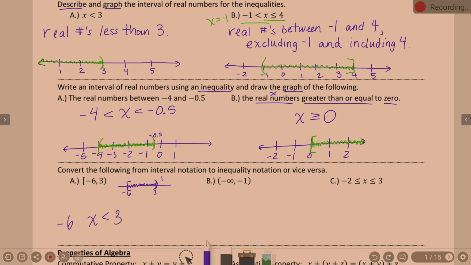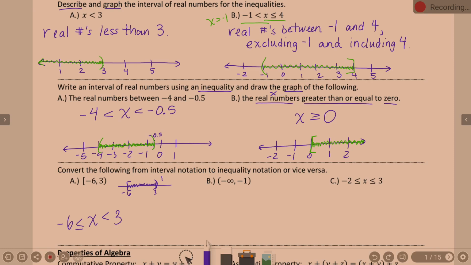Now, over here, I would normally say it's x greater than -6. It's to the right of -6. But in my expression, my x and -6 are flipped. So I don't get to say x greater than -6. I say -6 is less than x. And specifically, this is a bracket, which means we say less than or equal to.